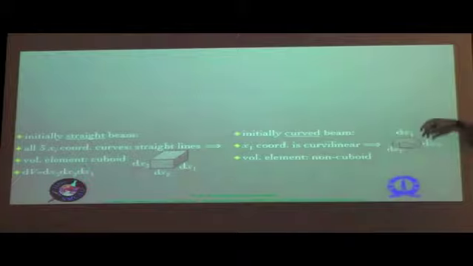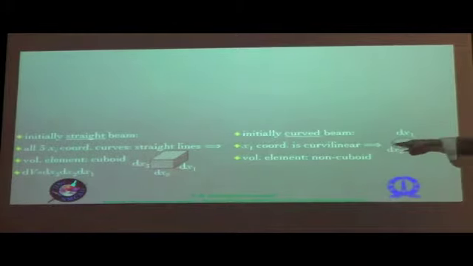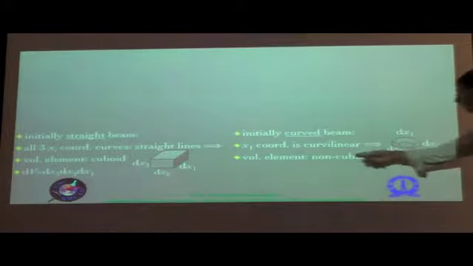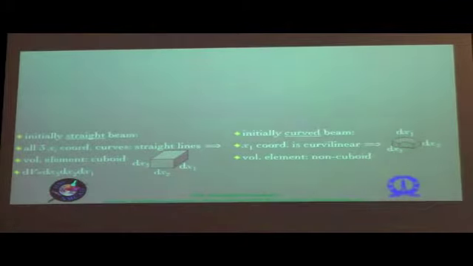If you take a small infinitesimal length dx1, there is an initial curvature associated with that element. On the cross section, of course, you have dx2 and dx3 as before, for determining the area, for example. But as far as the volume is concerned, you can no longer call the volume of this dx1 times dx2 times dx3. So it is something different from that. What it is, is what we want to determine here. The volume element is, first of all, non-cuboid, unlike in the previous case. So what is this volume element?